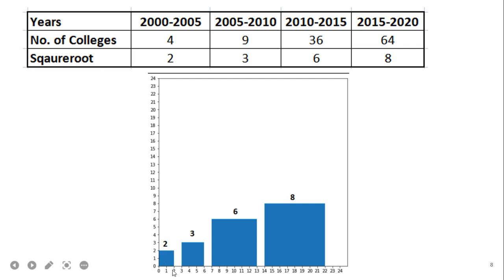So it is nothing but the square of side 2. Here we keep some gap so as not to overlap the squares with each other. After that again here the area is of 3, so 3 into 3. So on the x and y axis we are taking the respective side, and we multiply. Next is 6 into 6, 36, and 8 into 8, 64. So in this way we can represent.